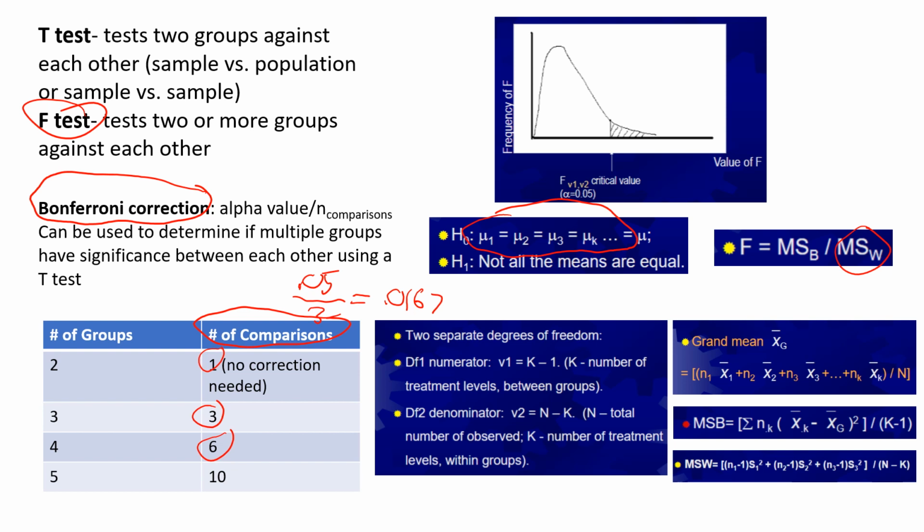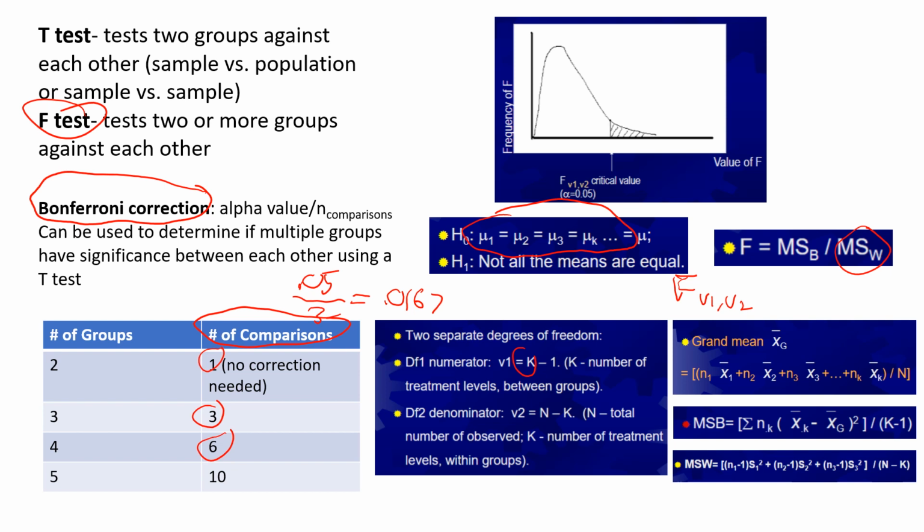We have V1 and V2, so let's just say our F critical requires V1, V2. V1 is K minus 1, and K is our number of treatment groups. This is kind of what we talked about for the Bonferroni correction. This is one of the few mathematical derivations we'll probably need to make for this exam, and we'll never need to use an F table. I will show a little more of this math in detail in the next slide.